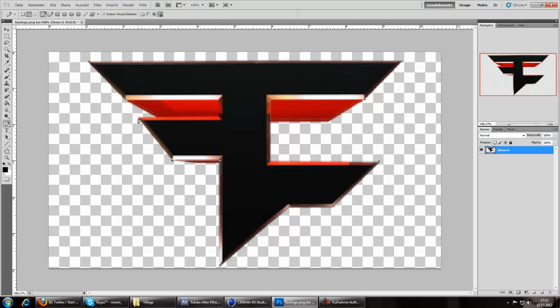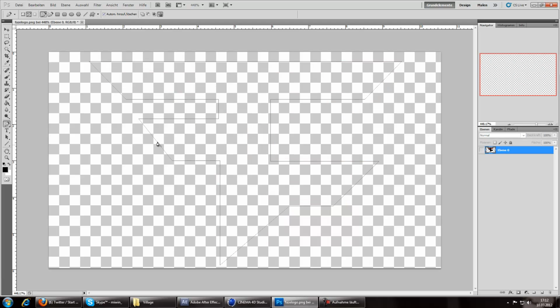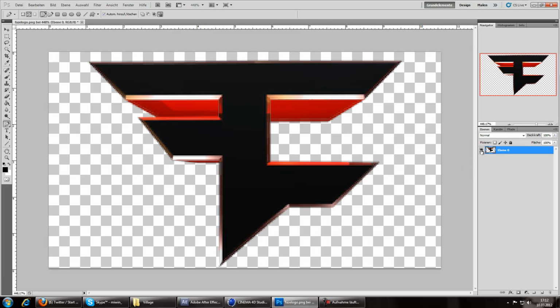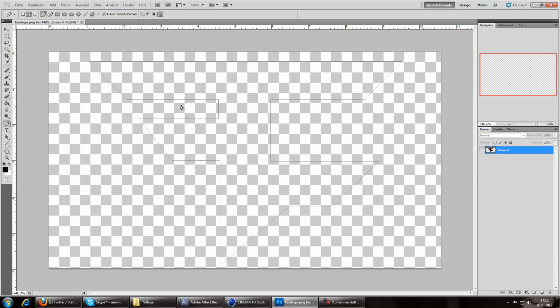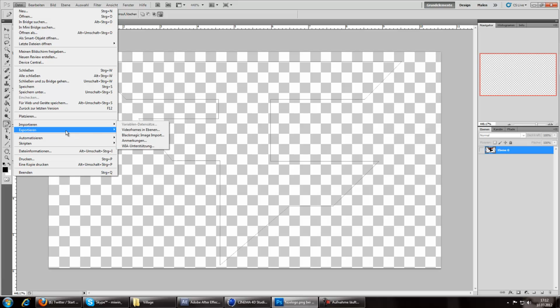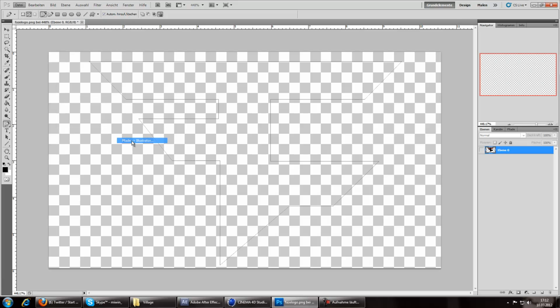As you see, I don't include the 3D stuff here because it's simply not what we want or need. So we have a nice path, so make this invisible and we see if it looks like the logo we have. It's good. We're good to go. And now we have the path. We export it right here. Go to export and path to Illustrator.